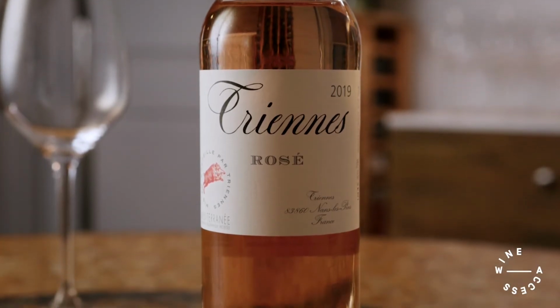So this is a rosé made in what's called the direct press method, meaning these red grapes are harvested and basically pressed as soon as they come into the winery. So the wine just picks up a slight amount of color. Now, in rosé winemaking, one can leave the wine in contact with the skins longer than that, in which case you would get a deeper color. There's also a type of rosé winemaking called saignée, in which the juice is actually bled off of a tank of red wine. Saignée means to bleed, in which case you would have not only your rosé that you're producing, but your tank of red wine would be more concentrated.